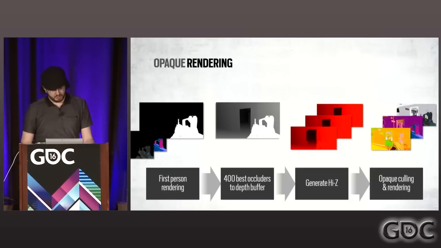For first-person rendering, we start by rendering the first-person character to the G-buffer and depth buffer. From that, we render the first 100 best occluders that we have in our scene, which is usually just the 400 closest objects to the camera, to the depth buffer. We downscale that depth buffer to generate a high Z buffer, starting from 512 to 256. And we use that hierarchical Z buffer to perform culling on the subsequent passes that use the main view, and most notably the opaque pass by itself.